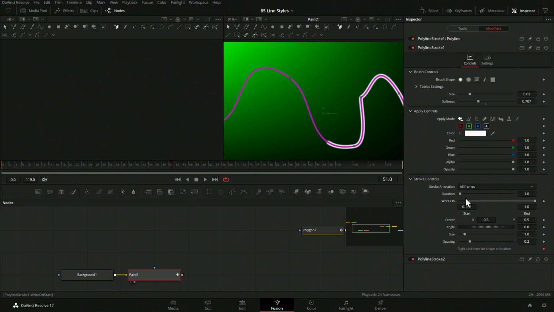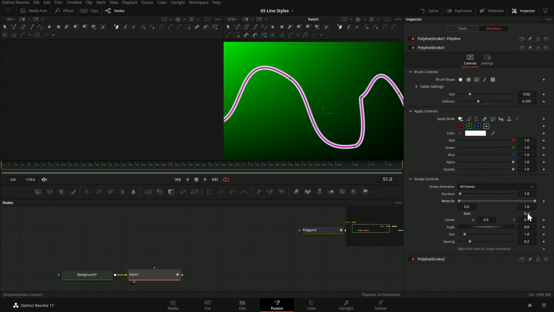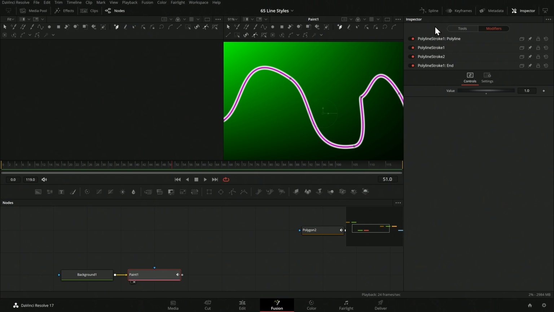So if I want to animate this, if I do want this linked, then I can either use expressions or use the same publishing and connection method that I've just shown you for the polyline that also works for single parameters. So if you just want to use a parameter, you can right-click, publish. I right-click on the end parameter. Now you get another modifier. That's the way how this publishing works. You get another modifier for this end value, which is now accessible anywhere else.